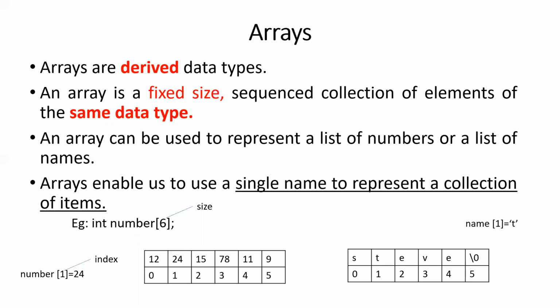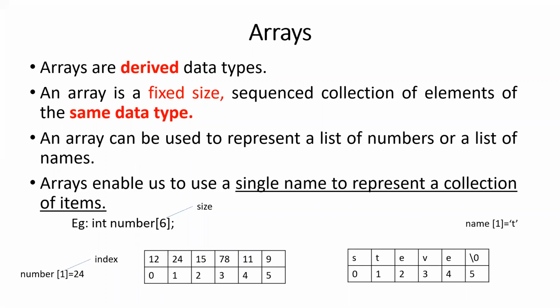Collection of elements of the same data type, right? And it is given adjacent memory locations in the memory, and it is having a fixed size. So we will be studying in this chapter only about the fixed or the static array, in which the size, when we declare it in the beginning, will be the same throughout the program. That means it is having a fixed size.